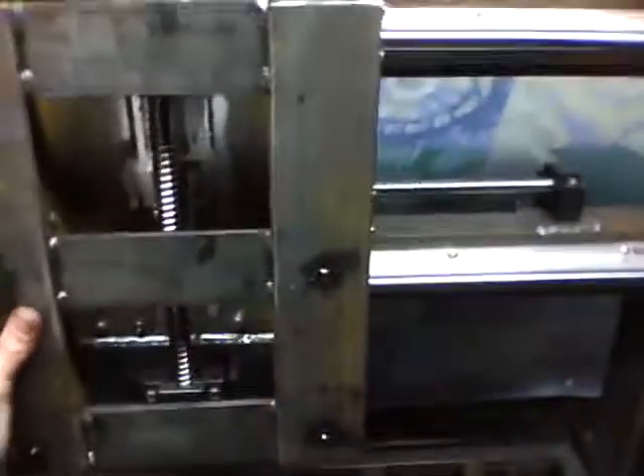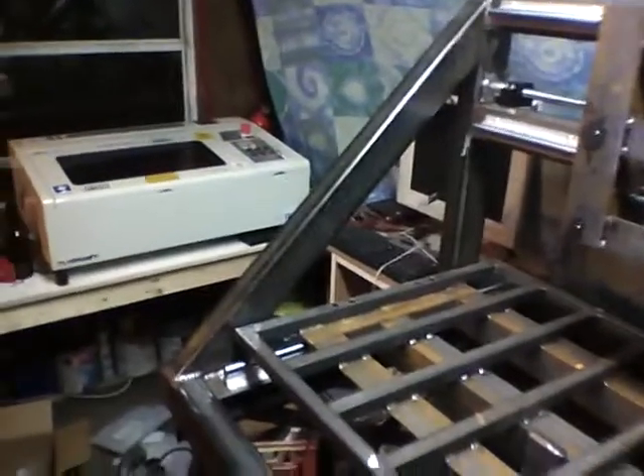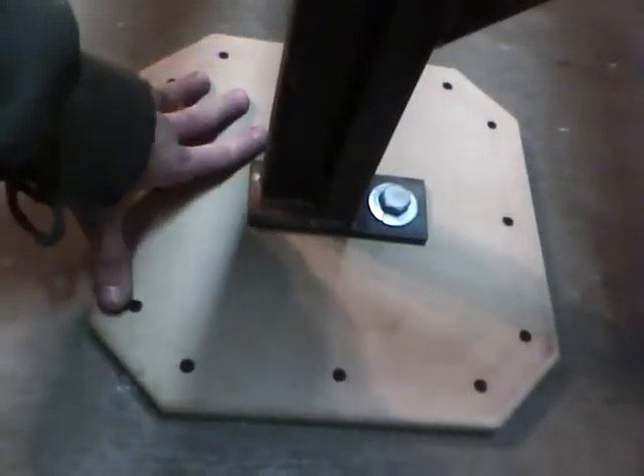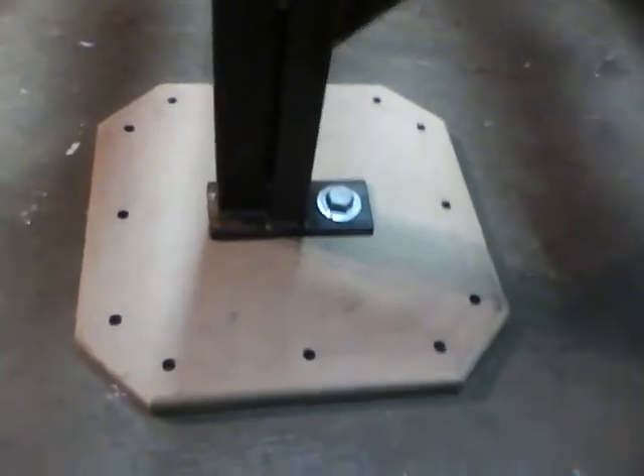This is a tank — this is just not going anywhere. Full length gussets. I was going to run these a little more vertical and do a nice big swoopy cut there, but in the end I decided to just go whole hog and do a 45 all the way to the front. Here are the big honking feet — quarter inch, with a half inch bolt three inches long going through this pad, with 12 screws going into the subfloor. Total of 48 screws and four big bolts bolting this thing to the floor.